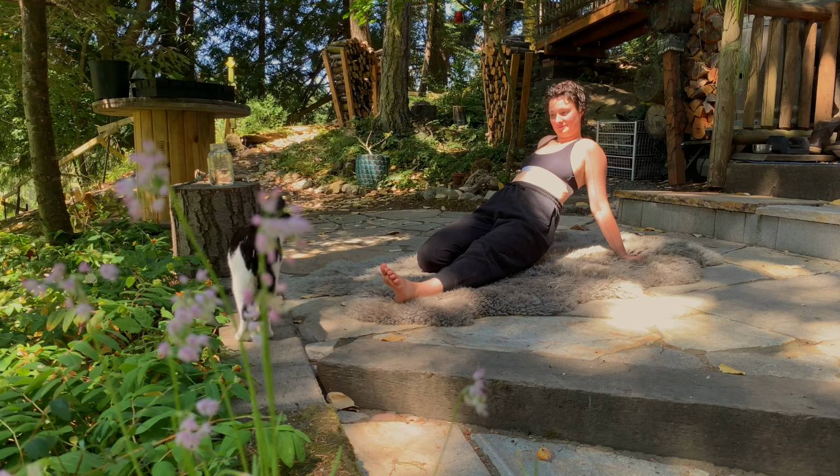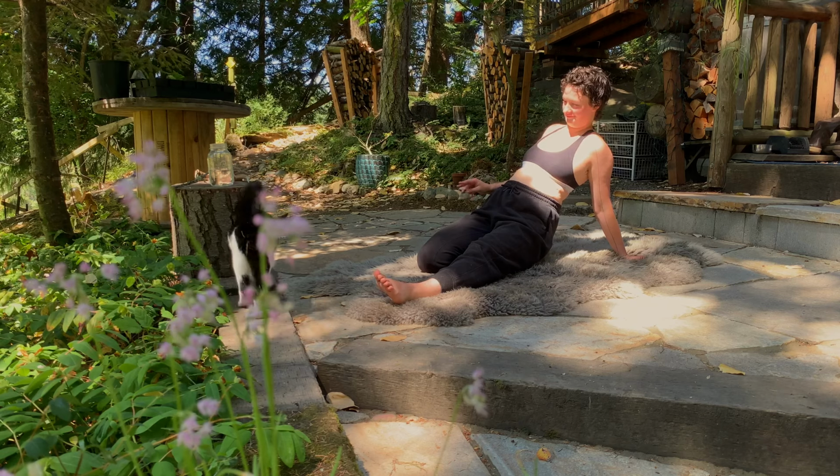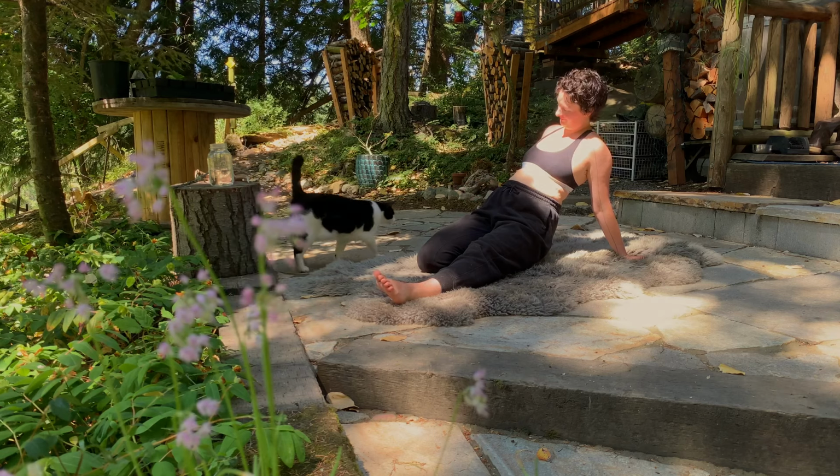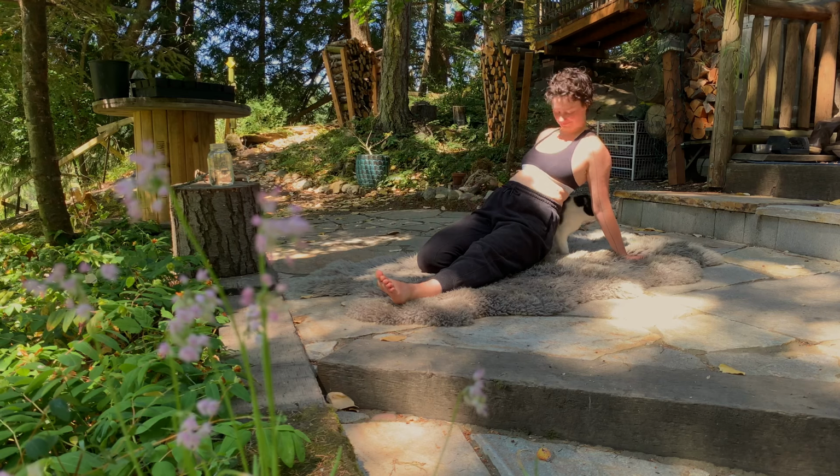Right, no need to push too much here. We're holding this posture for a few minutes. And the goal is to witness a change of sensation. Slowly shift and lengthen through the quad space.